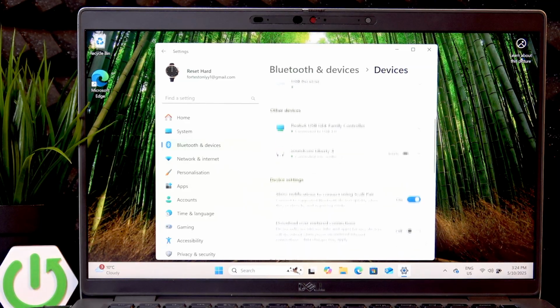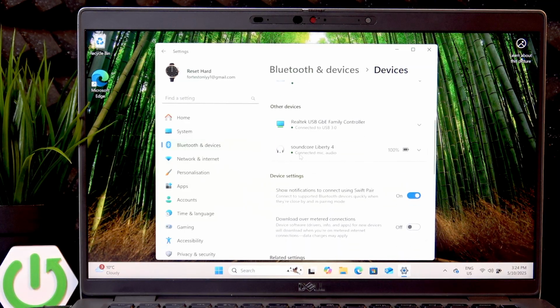Now I can go to Devices, and as you can see, my headphones were successfully connected.